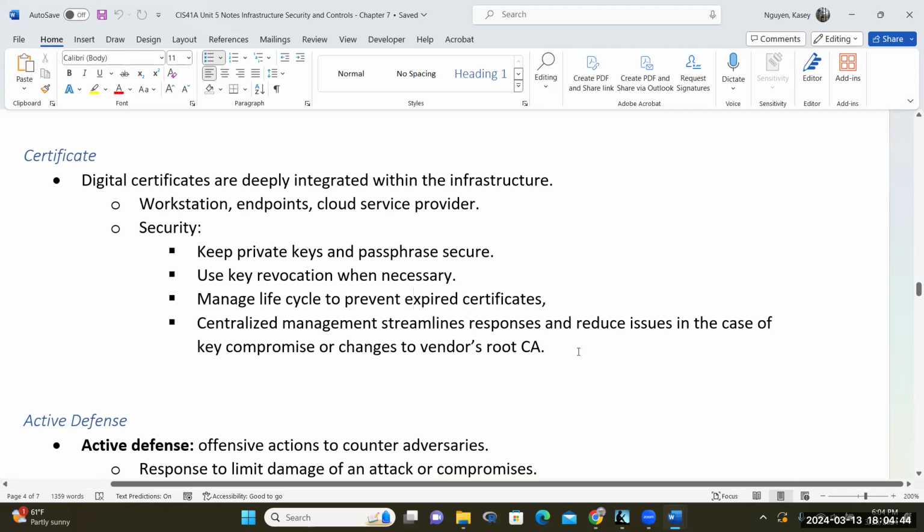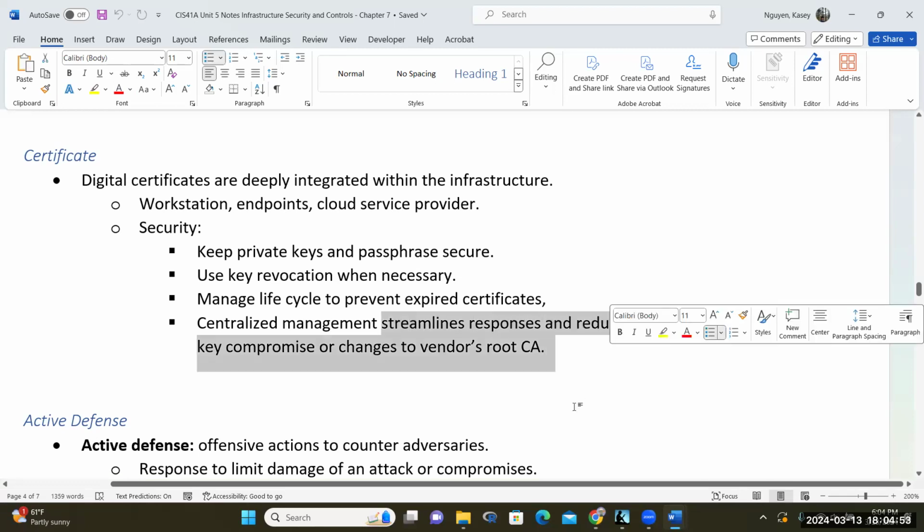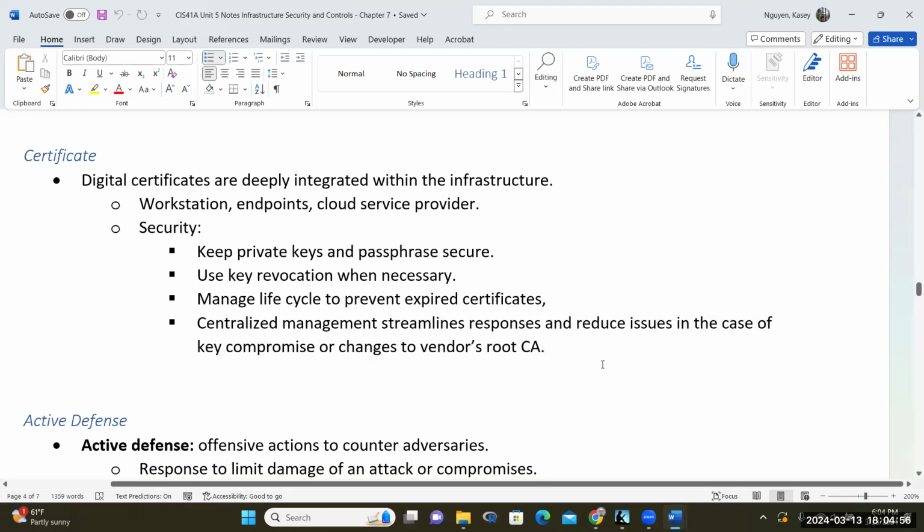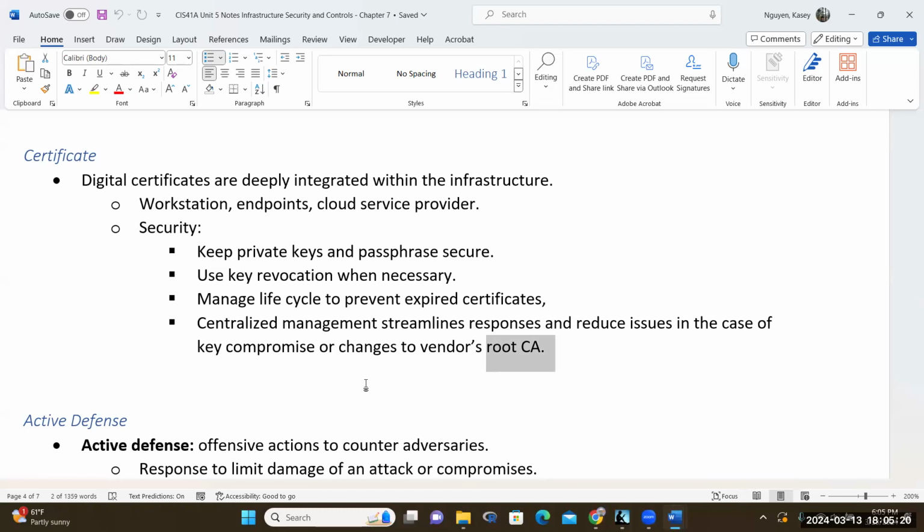Okay. So we would have an entity called Certificate Authority, your CA. This is a centralized area that controls where we can create certificates. We can distribute certificates. And in the case that the keys are compromised, you need to check your root CA, your certificate authority, because that's where they go to get your keys. So certificates, right, are a reference file for keys. So why go to the keys when I can go to the authority of that certificate, right? The root CA.